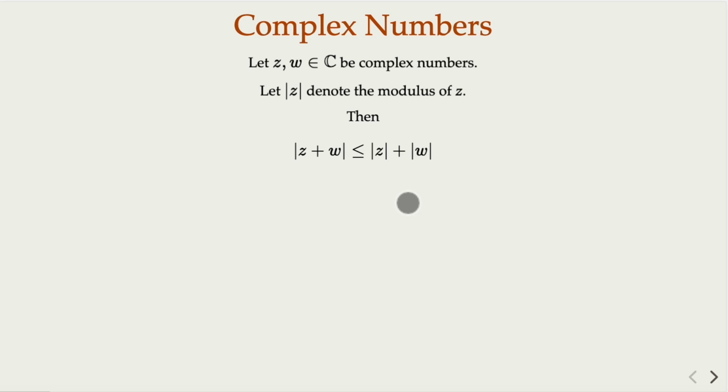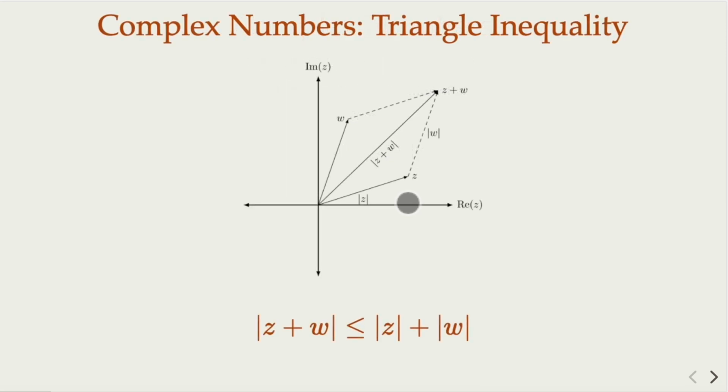All right, so what is the proof? This is called the triangle inequality because of the geometric interpretation of z and w, with the sum z plus w. In this triangle here, the individual moduli are two sides of the triangle. The sum of two sides in a triangle is going to be greater than or equal to the third side, and equality holds when z and w are in the same direction, right? So on the same straight line. So here we have the proof. This is a basic property for the modulus of a complex number.